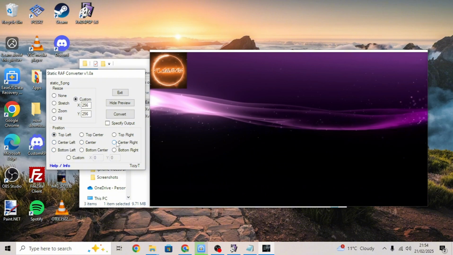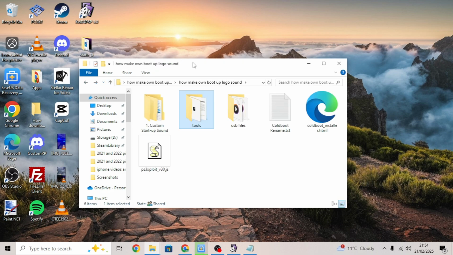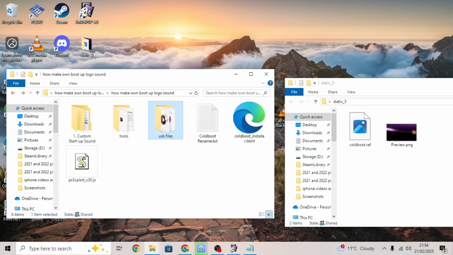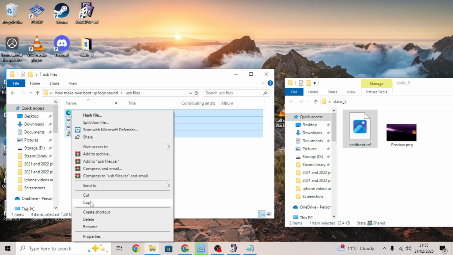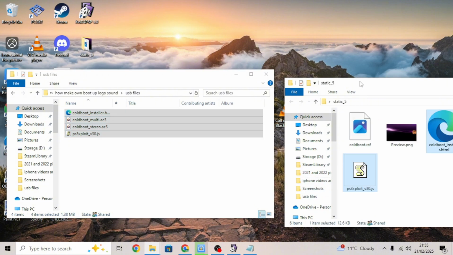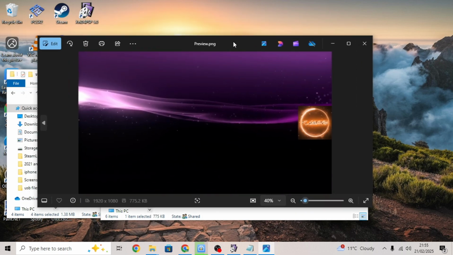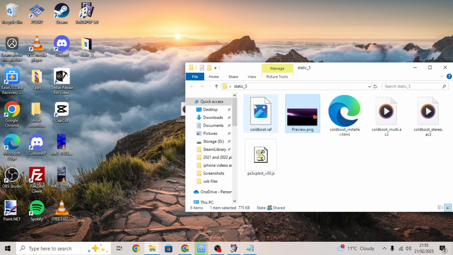And there you go. We're just going to go right center, and once you're happy with it, you have to go to convert, and there you go. It should create a folder for you, so it's done. It created a folder on my desktop right here, and here you go, you've got your ColdBoot file in there now, and the preview of what it looked like before. So I'm just going to copy all this stuff onto here now in this folder, and basically that's what it's going to look like on the PS3 when we boot it up. Just the logo, not the waves behind it, you see.